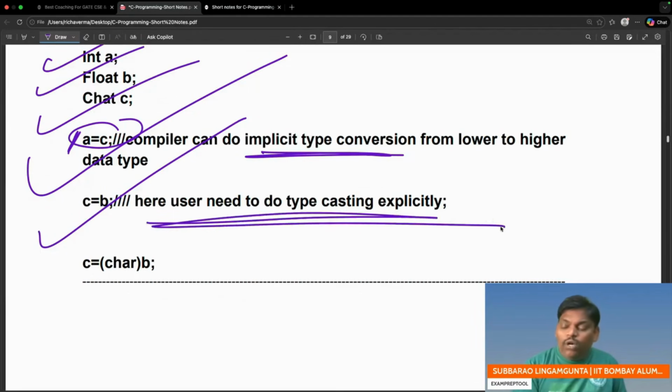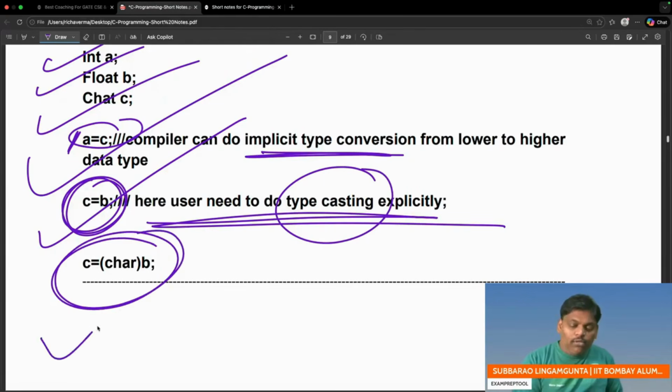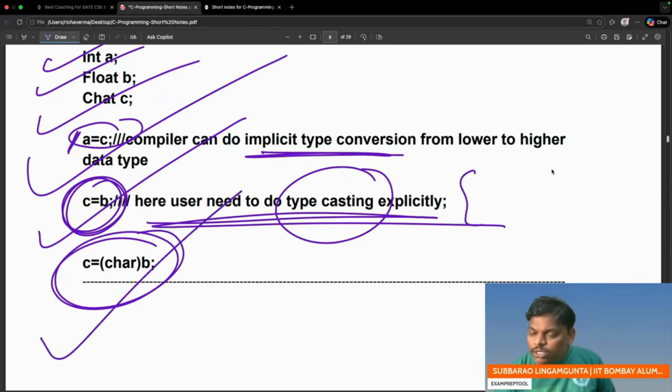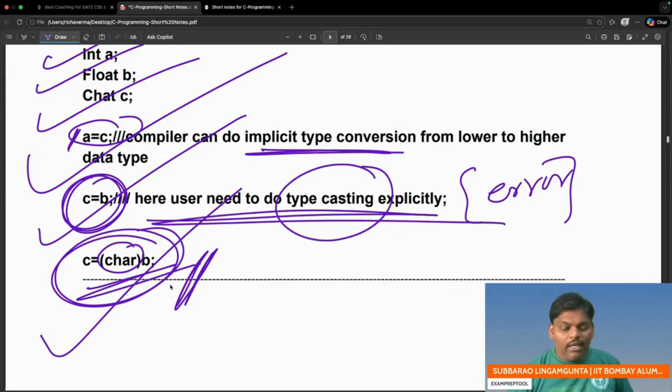You have to do typecasting by yourself. If it is a serious issue, it will give an error saying that you have to write it yourself. You have to do explicit typecasting. You lose the data, but because you are explicitly writing it, saying I want to lose it, there is no issue. If you write it without the cast, it is an error because you are losing data. Out of 4 bytes, I want to take only 1 byte. Then there is no issue, it will not give any error, it will allow you.